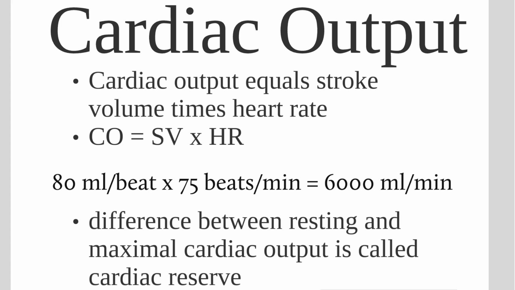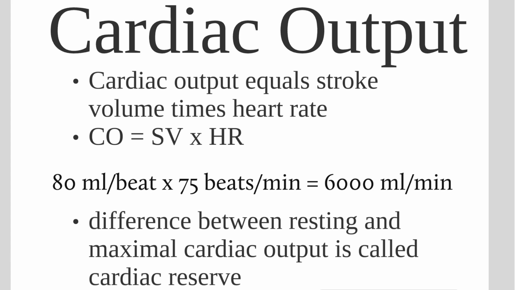The general number that we work with in a course like this for stroke volume is 80 milliliters per beat, and heart rate would be, at rest, 75 beats per minute. So if we multiply those out, we get 6,000 milliliters per minute. The beats in both units cancel out, so it's milliliters per minute. 6,000 or 6 liters represents, coincidentally, about the same as the average volume of blood in the body. There's nothing cosmic about that connection, it just happens to be about how much is moving through.